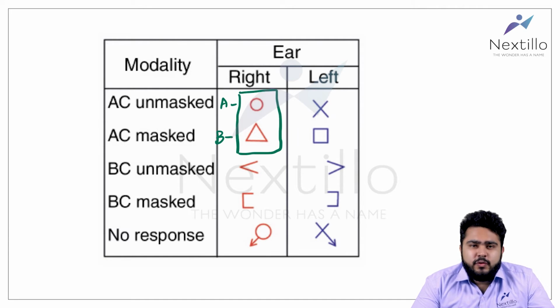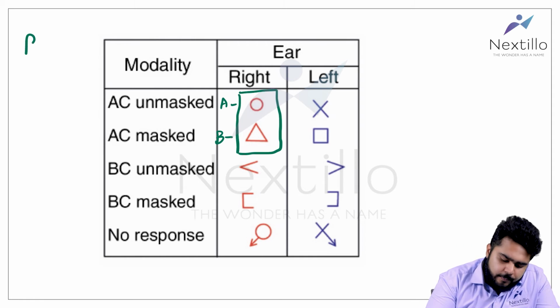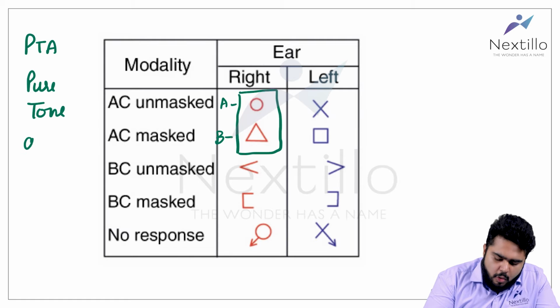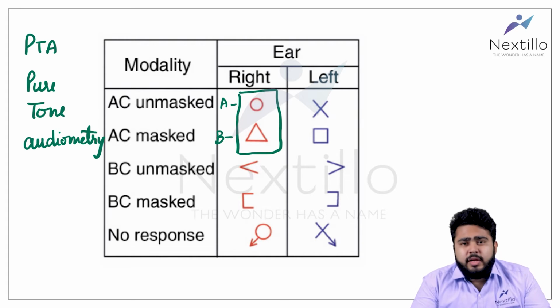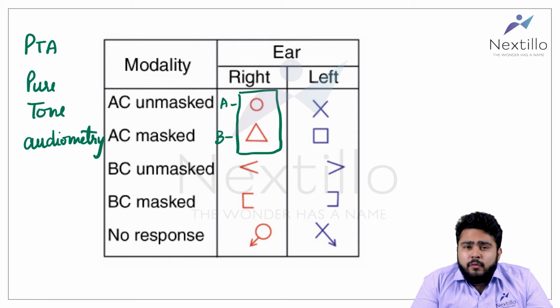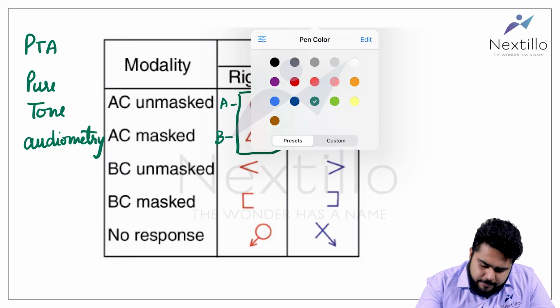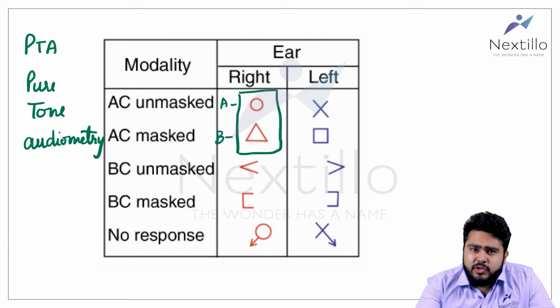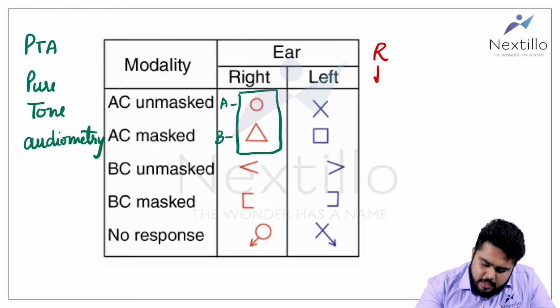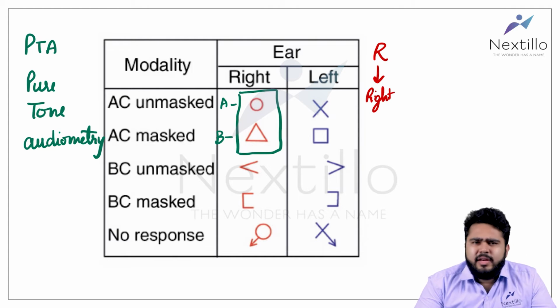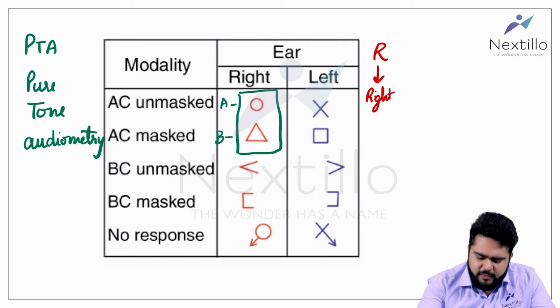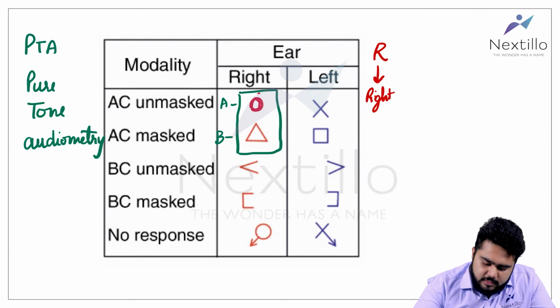So these are symbols which we use in pure tone audiometry, PTA. Whenever we do pure tone audiometry, these are the symbols which we use for marking the patient's values on the audiogram. Now see, a simple method I have told everyone in the sessions also. Always remember, red is always for the right side. So if you see red color anywhere, this is right. Close your eyes, nothing else will be given. Only this one thing will be given.